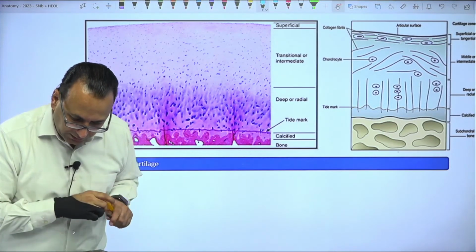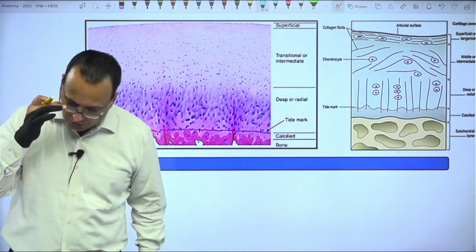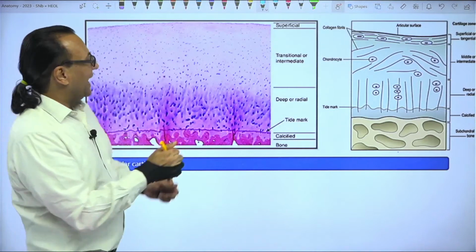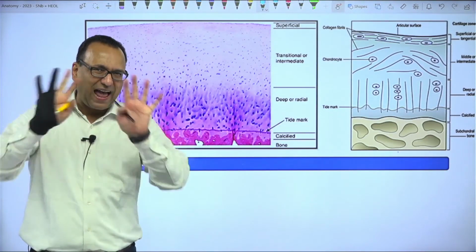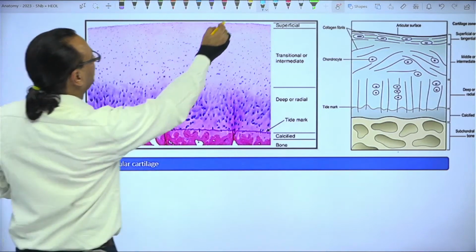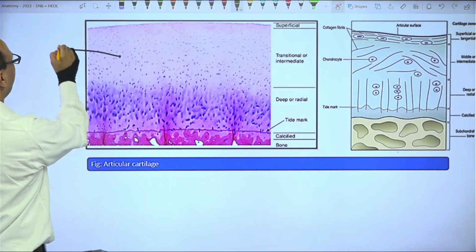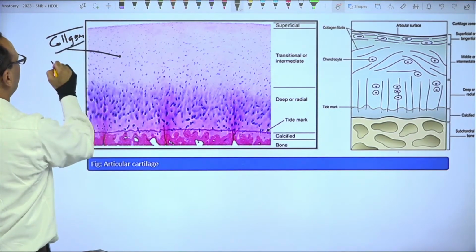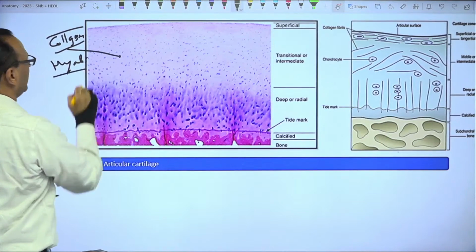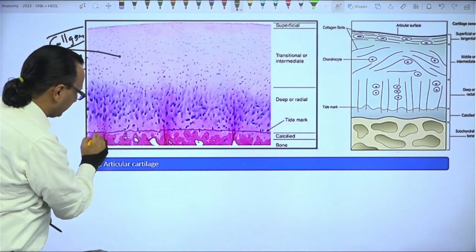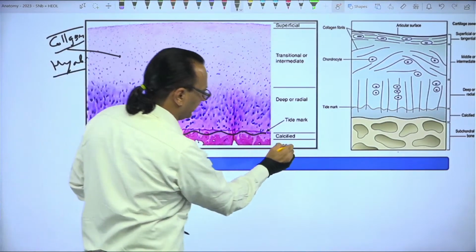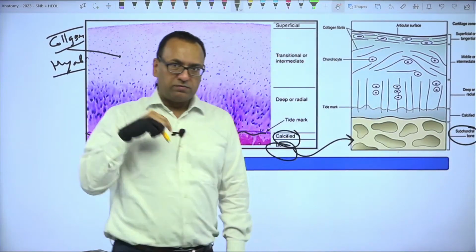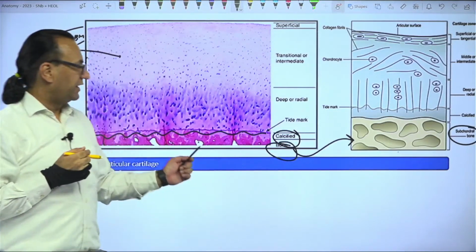Let us try to find out some of the details which I want you to remember. First of all, it will have the fibers, collagen fibers, but they are not evident. Now, if you say that it has collagen fibers but which are not evident, then what is that called? That is called the hyalos, or hyaline cartilage. In that also you can see this is subchondral bone. As you can see, calcified subchondral bone. This is subchondral bone. So, bone plus cartilage together, articular cartilage features.